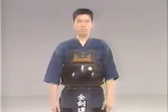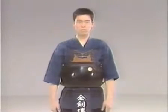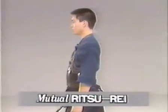When exchanging ritsu-rei with your opponent, incline your upper body at an angle of about 15 degrees. It's considered rude to lose eye contact with your opponent when bowing. This exchange is also called moku-rei.